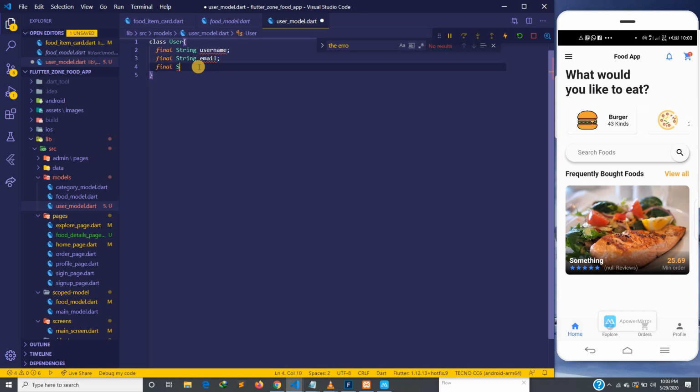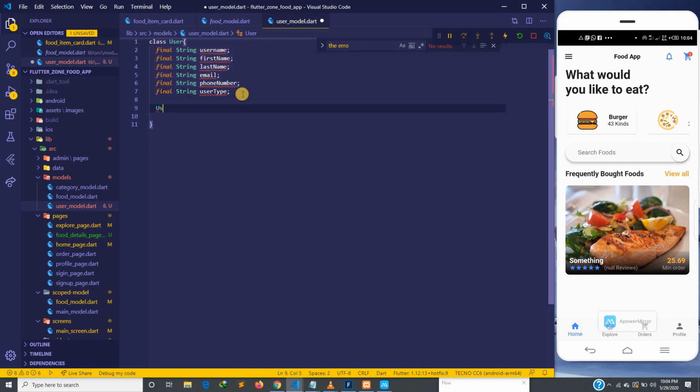We have this username here. We need the phone number. The phone number is also supposed to be a string, and we also want to know the user type. What again do we need on this user? Let me just assume that we will need the person's first name, and then we will also need the person's last name. So we have all these fields that we want to accept for the user.